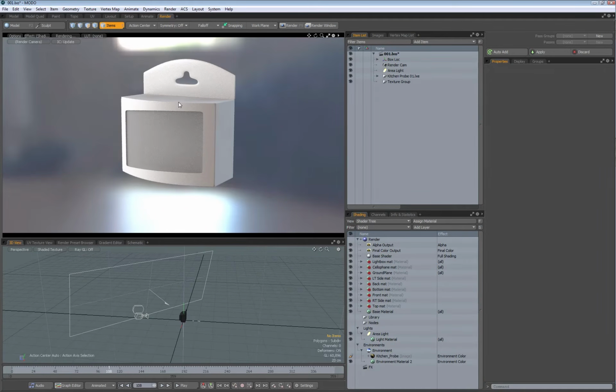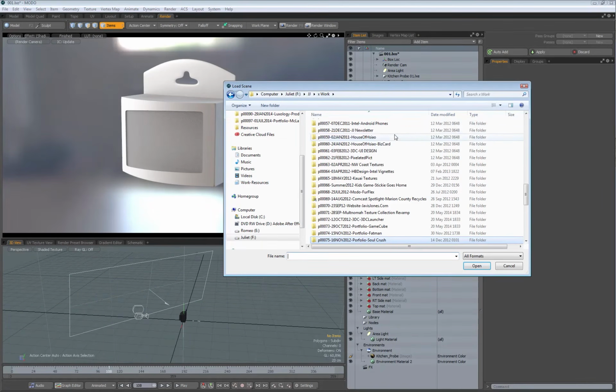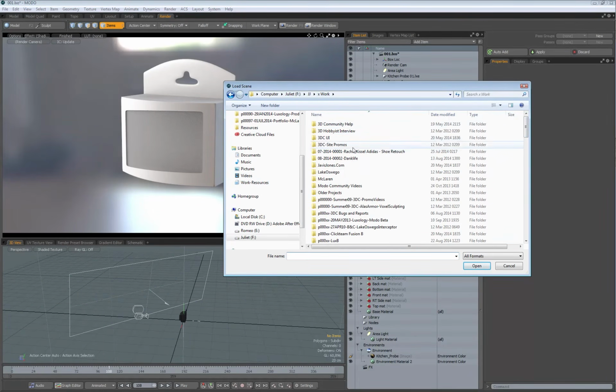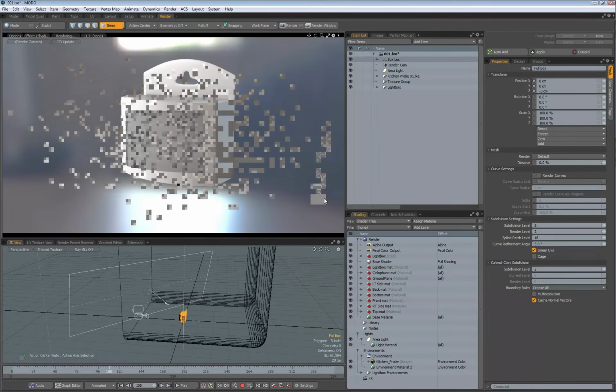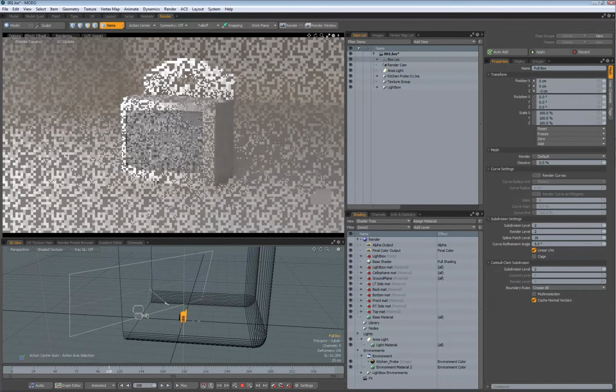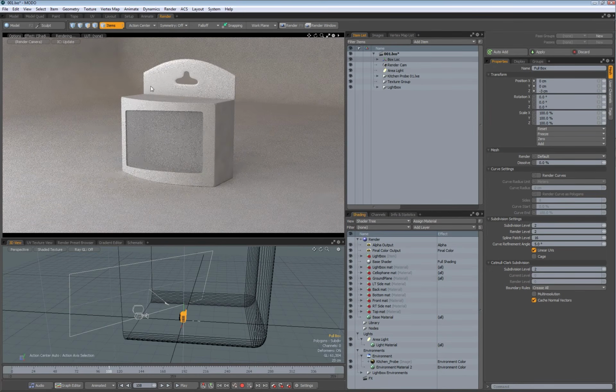And what we need to do now is to bring in a couple other things that will affect our lighting. Now, what we have, if we import it, oops, that's another project. Let's go to our current project here. Let's go to objects, and we're going to import a light box. And the light box is going to drastically affect what's happening with the lighting. Okay. So using the render preview here to get a good idea what's going on in our scene.